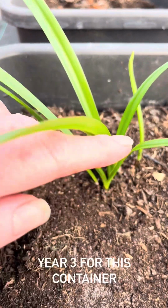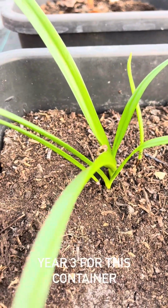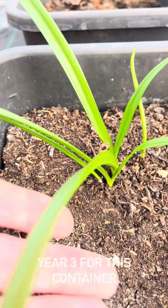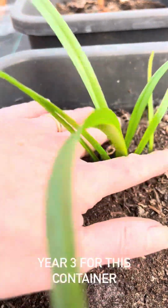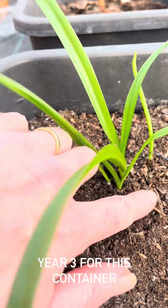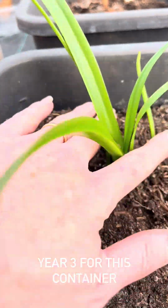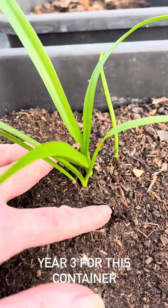Now here you can see what a tiny splash of water will do. As soon as you start watering your rose lily, even accidentally, they will burst into life. I'm alive! So that's all you need to do to get them started, give them a nice drink. This has only had a tiny splash, so we've only got a few little leaves. So I want to change the container, so I need to get a wriggle on and do that, and then I'll give them a really good deep drench, and that will get the whole bulb to wake up.